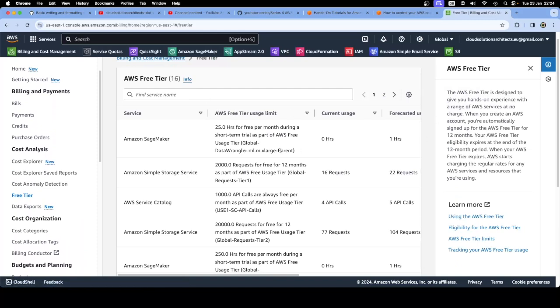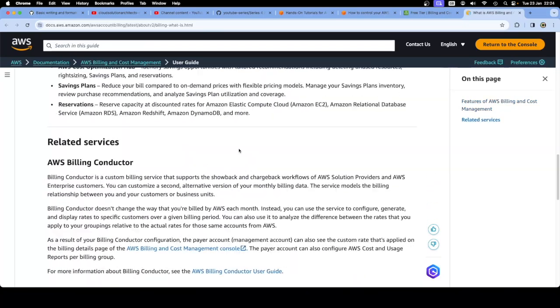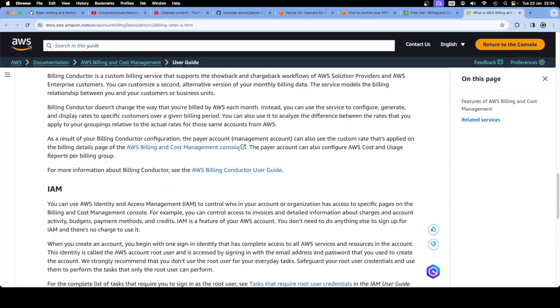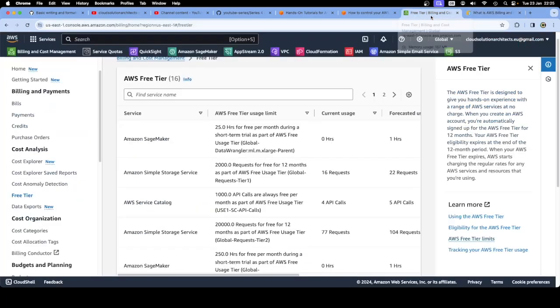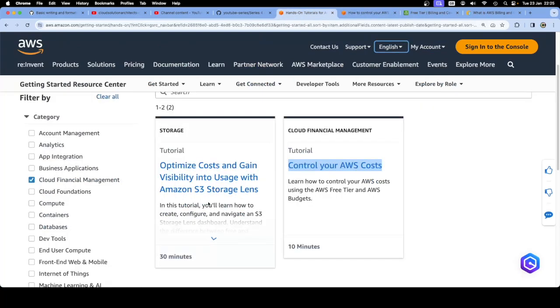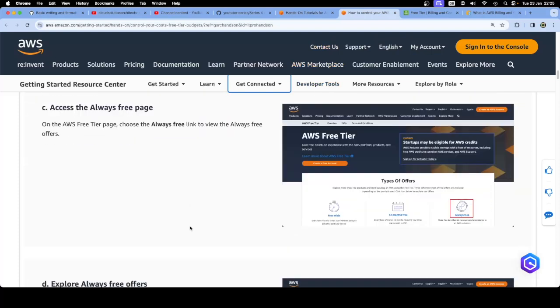Go into info. You have some information here about all of these using a free tier, eligible free tier limits. You can see a lot of information here about what your actual free tier does provide. A huge amount of information that AWS provides. But really, going back to the hands-on, how to control your budget, access the always free page.